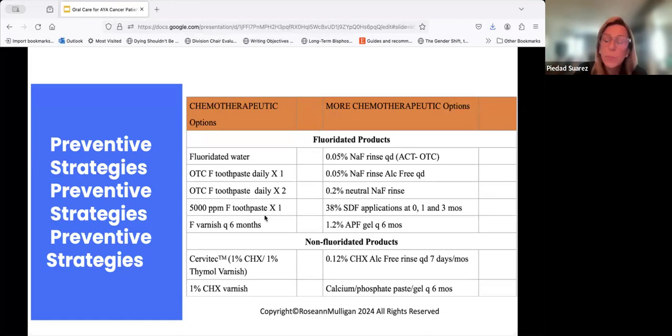The water is really the only product that is problematic, because we don't know how much we are drinking. But there are other varnishes that are based on chlorhexidine, and they are also effective. There is also chlorhexidine with thymol that is going to prevent caries, but you do have to go to the dentist. There is a calcium phosphate toothpaste that is also very good, another good option for those who don't want to use fluoride. Recent studies have shown that calcium phosphate toothpaste is as effective as fluoridated toothpaste.